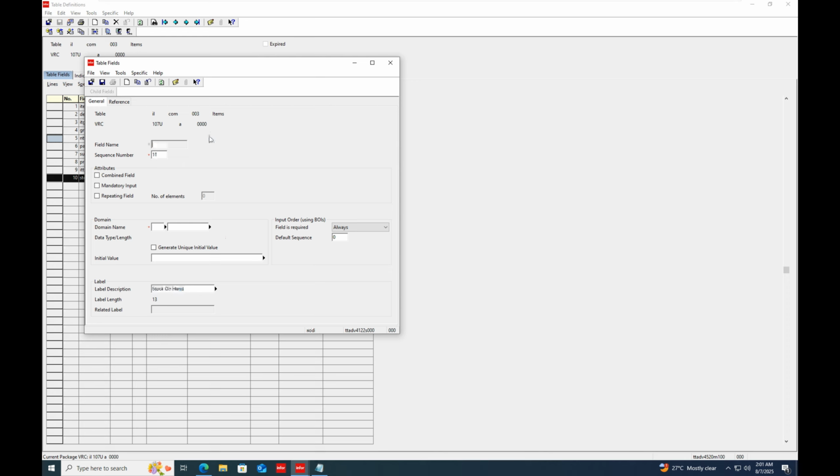Stock on order, DB62. Allocated stock is ALOH, allocated stock, DB62.